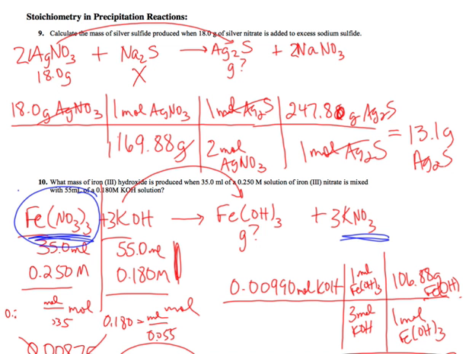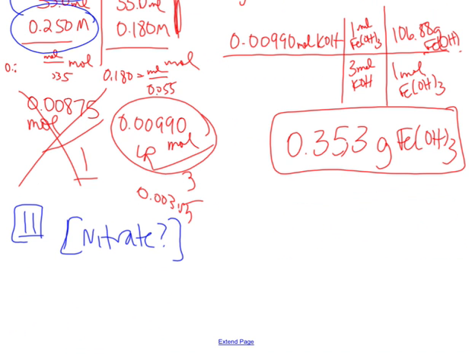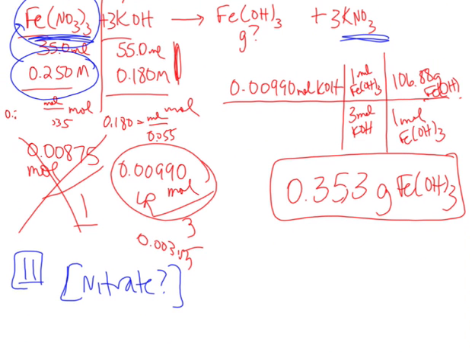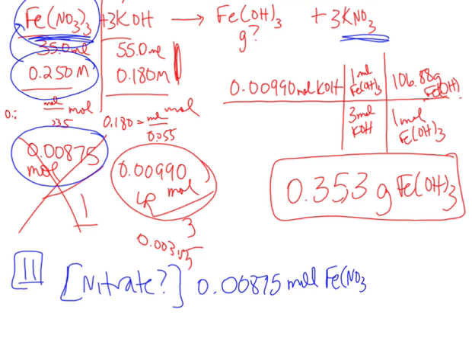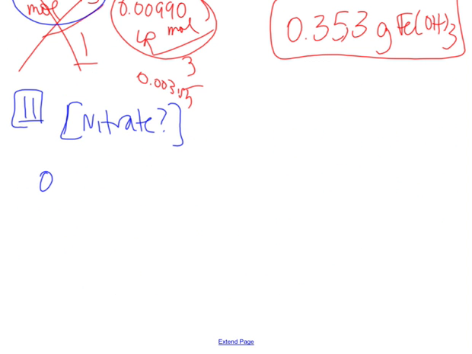So what I need to do, using the molarity, we know that's the molarity of the whole thing, right? Okay. I need to figure out, well, how many moles of nitrate does that represent? I know how many moles. They were right here, right? 0.00875 moles of FeNO3. I've got to start at the mole level. Does everyone understand what I'm doing there? Tell me that number again, 0.00875. Just needed more room.